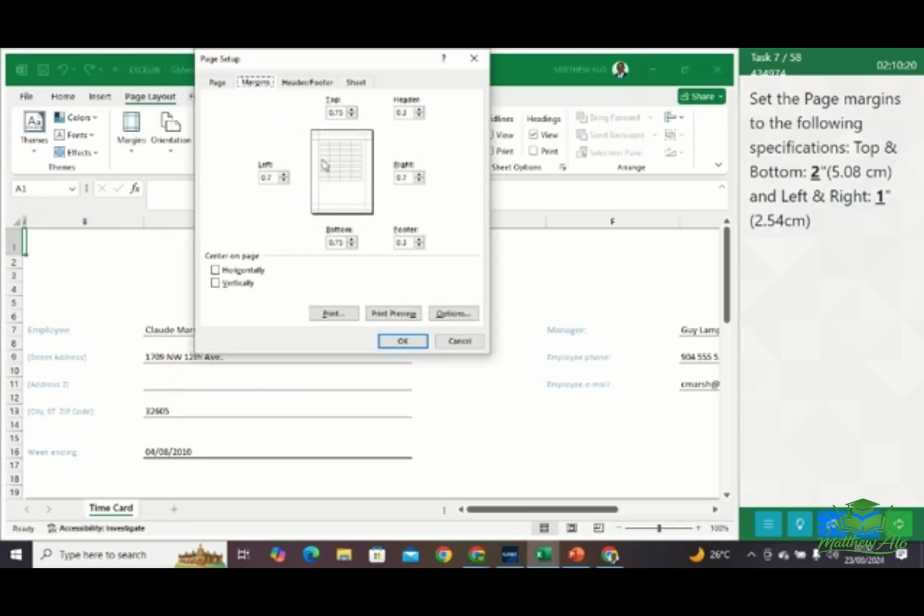Right here, the top and bottom you change to 2 inches, then the bottom to 2 inches as well, then left and right 1 inch.